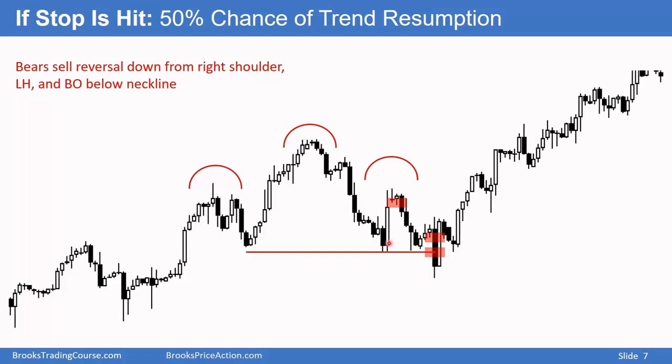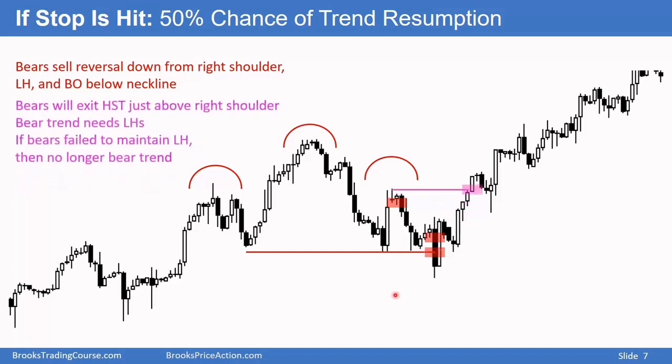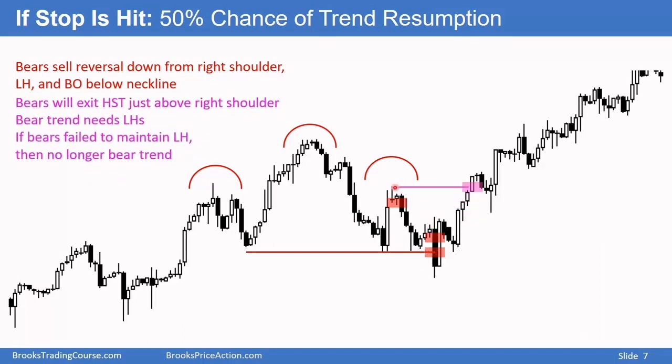Some bulls, if they buy this reversal up, a pretty strong reversal, they'll put a stop below this low. And they get stopped out here. So you have bears stopping themselves into shorts below that low, and you have bulls stopping out of longs if the market falls below that low. The bears who sell here, we have 4 decent bear bars, and now we have a big bear breakout bar. Some bears will exit on a stop above this bear bar. Others will exit on a stop above the right shoulder of the head and shoulders top.